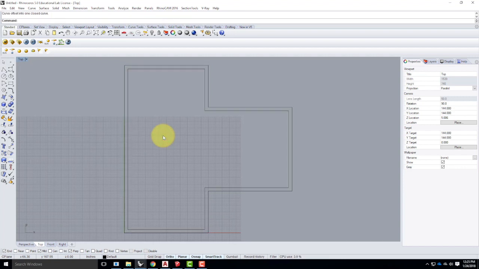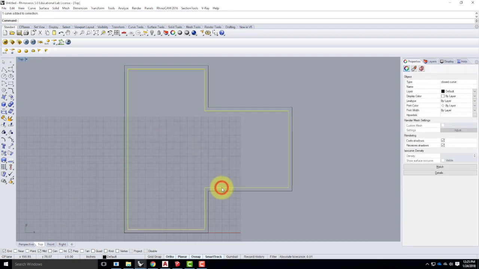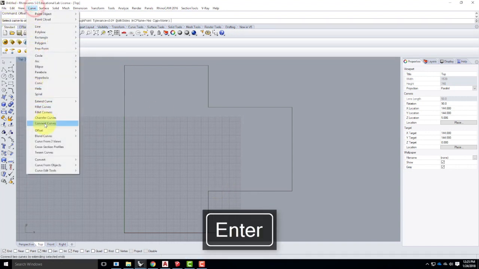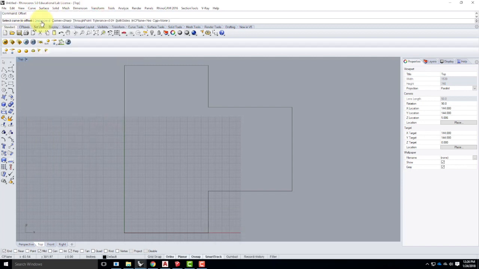And when I click, it creates that second wall for me. Pretty easy. So once again, let me delete it. I'll type offset this time instead of going to curve, offset, offset curve. Either one gets us there. My distance is set to 6. If I wanted to change it, I could click on it and then type in a new value. You could also specify a value on screen, whatever that is, 45.07, whatever. That's not what I want, but you get the idea. We go back to 6.